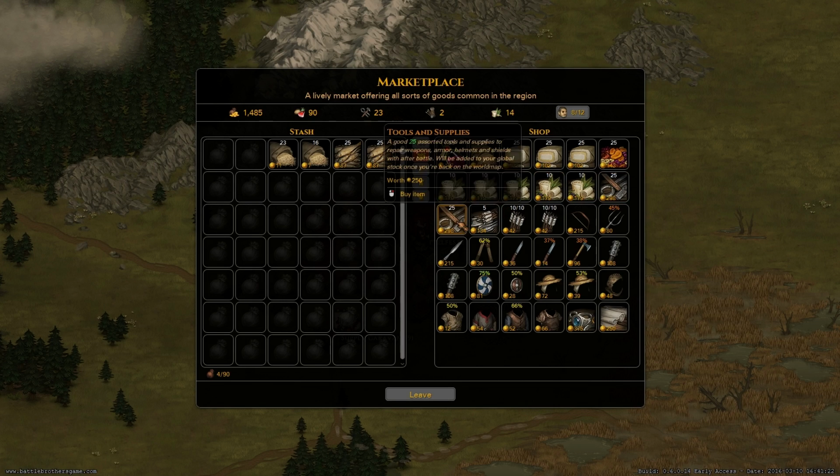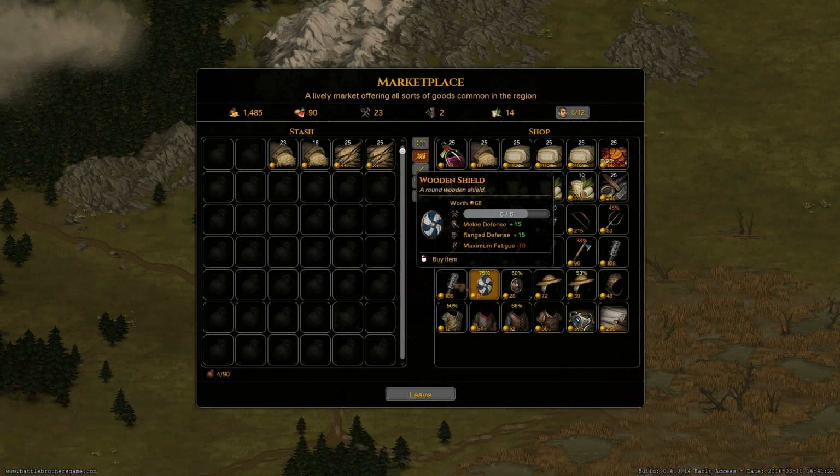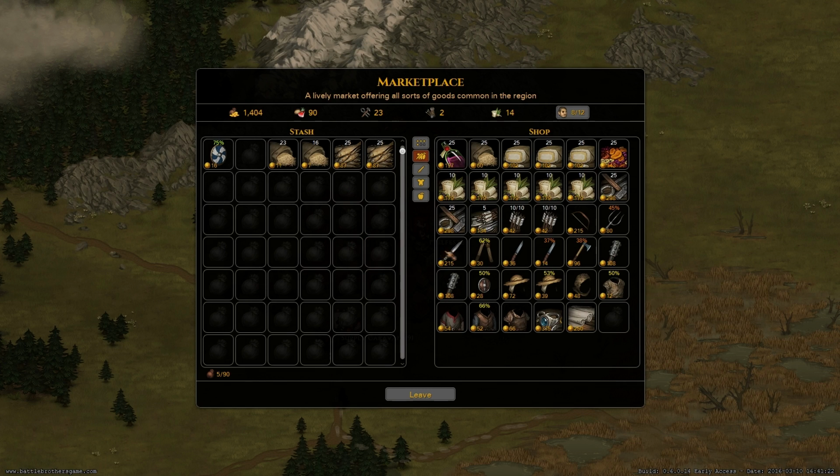Which, I think I will buy. 298. It's a little more expensive here than it was in one of the places. I'll hold off for now, I guess. I only have 23 though, so I gotta be a little careful. I'm gonna buy this shield though. And I'm gonna buy him that spear then.